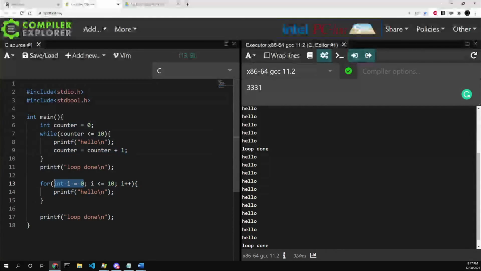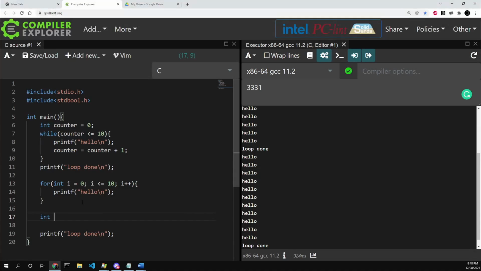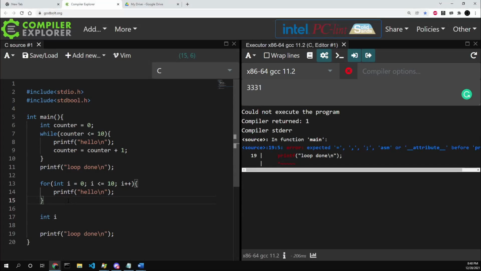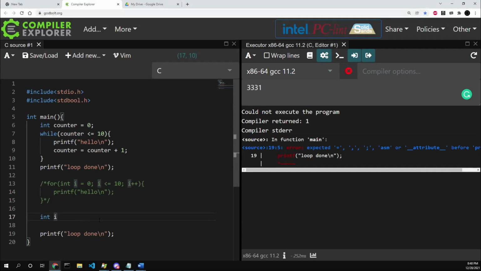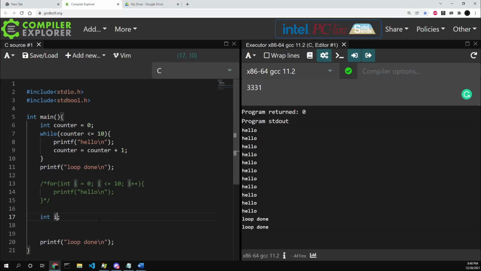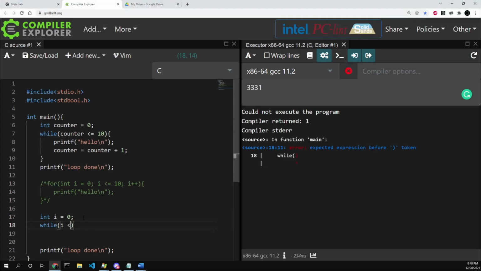We declare our i to be 0, which is our counter. We are evaluating this condition every time the loop loops through, and we add 1 at the end after our printf. So if I had to convert this for loop to a while loop, I would do int i, and I'll comment this out to show that this is identical, even though it's identical to this one up here, but I'll use the actual i that we have. So it is literally int i equals 0. Then we would have a while i is less than or equal to 10.